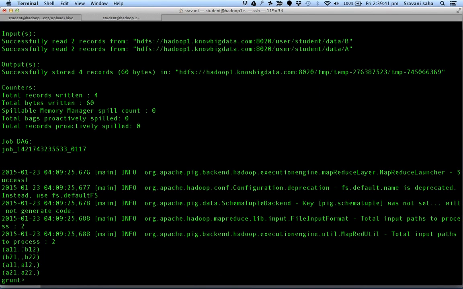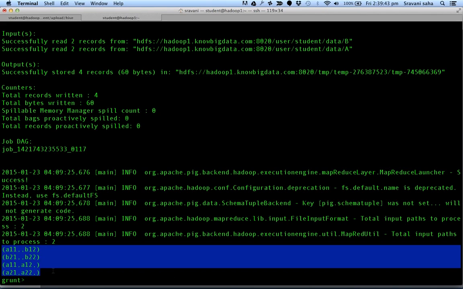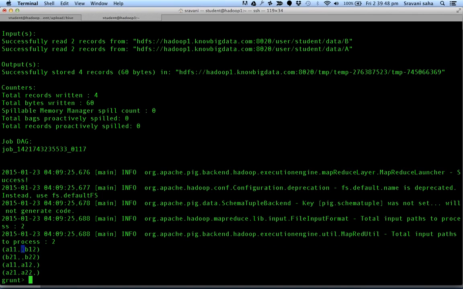So look at this data set clearly. Here it says A11 and B12.